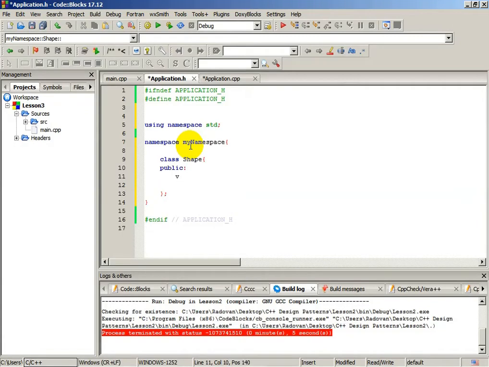It will be a virtual function. The name will be calculate area. And it will be a pure virtual function. We will define it with 0.